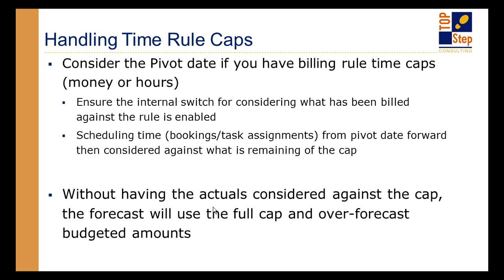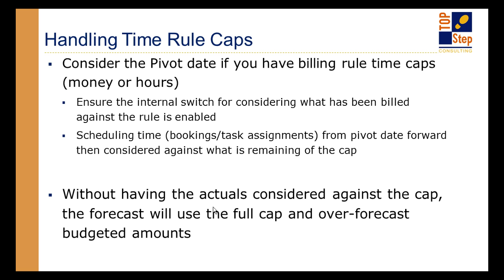There is one caution, another caution that I want to say about time rule caps. So time rules, you can cap the amount of money or the number of hours. And the thing to consider is when you're doing your forecasting, in addition to your pivot date, the idea is the forecast of hours or money should be accommodated by the cap. So you really want to be able to understand when you are going to hit the cap based on your forecast. That's the ideal project management focus.